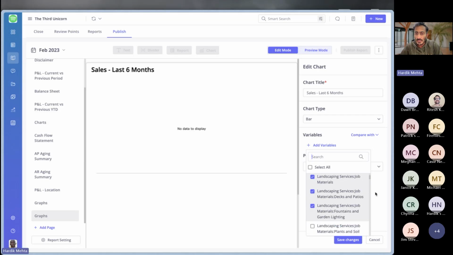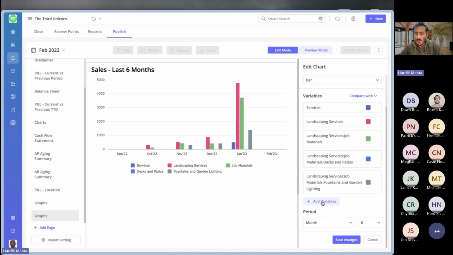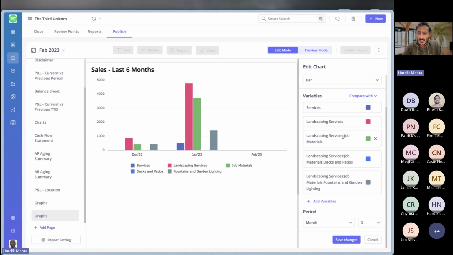By default it's going to show you the comparison for 6 months, but in case you wanted to change something for 3 months, you can do that as well. If you also wanted to compare with previous period, budget, or previous year, you can do that. If you wanted to customize the colors, you can do that. All the different kinds of customization, you can do it here.